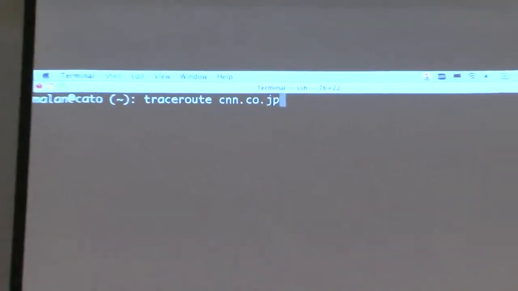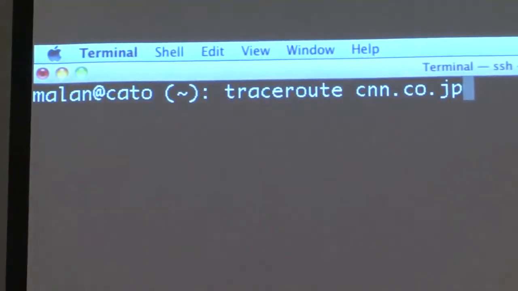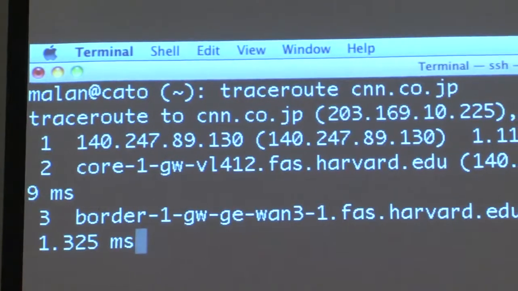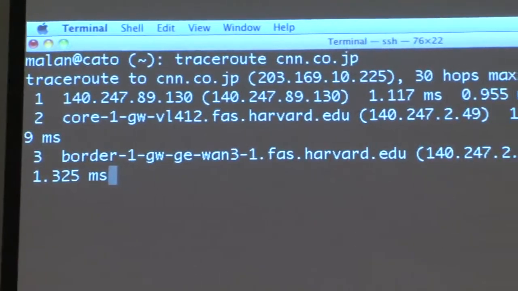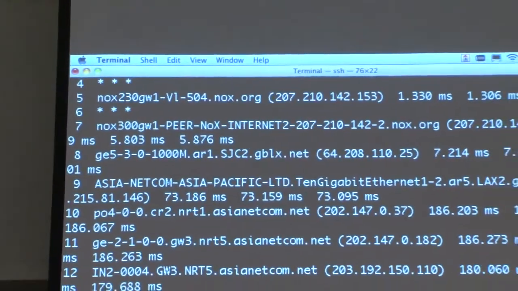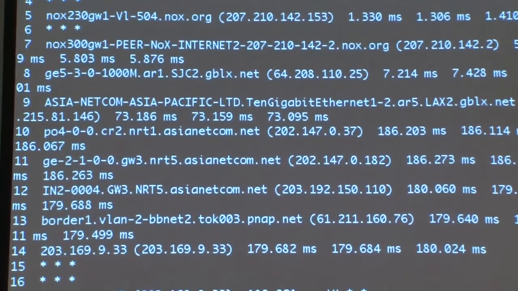Well, let's see if we can't reinforce this and make the world seem an even smaller place. Instead of going to CNN.com, I'm going to go to a Japanese version of their site, cnn.co, which stands for company often, .jp. So let's see how my web browser would connect to the Japanese day's news. So steps 1, 2, and 3 seem pretty similar. Then we get a whole bunch. In fact, we made it all the way to step 17. Now let's see what we can glean from this.